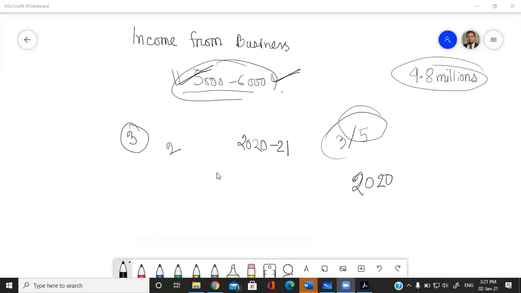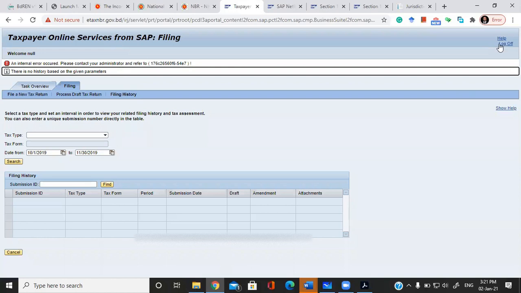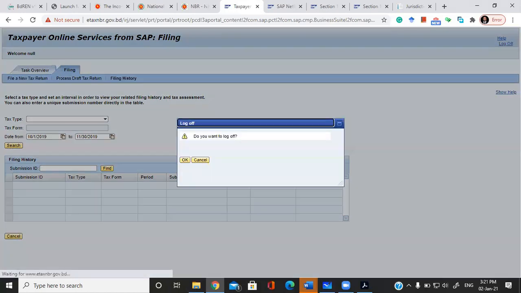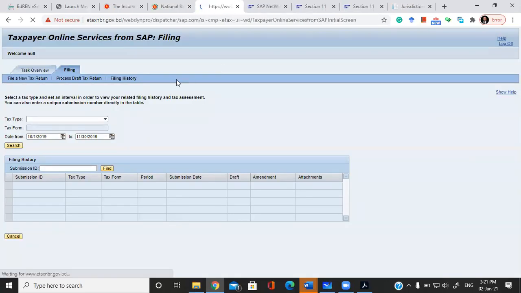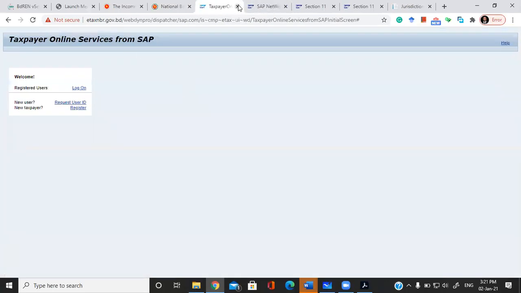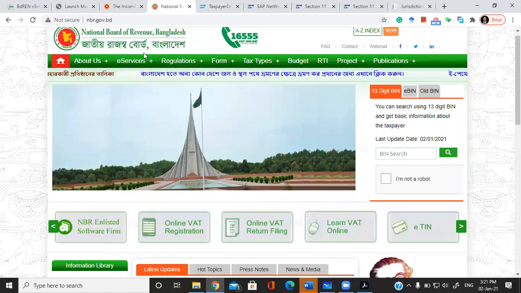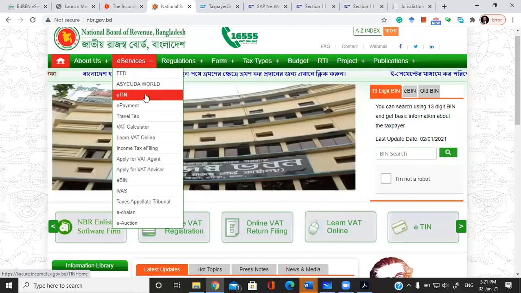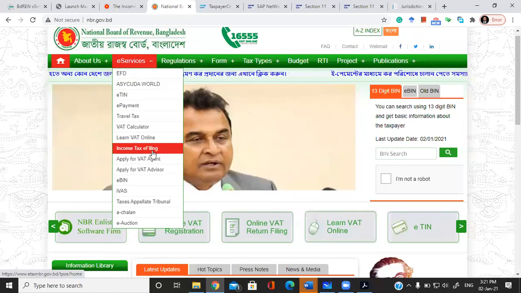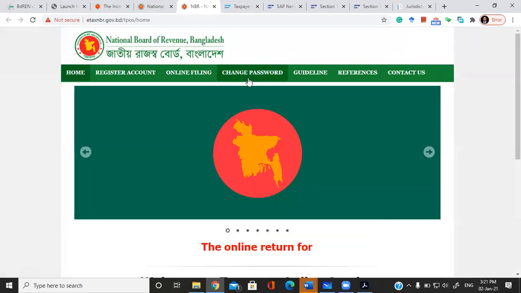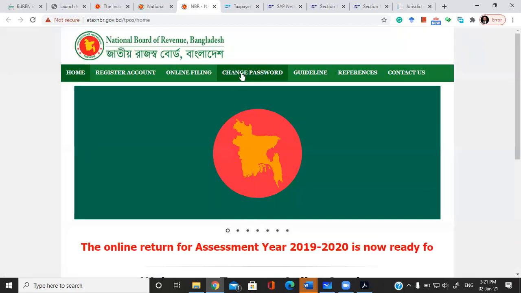Just to tell my story, what I had to do when I forgot my password. I clicked log off first. So right now there is an option that you can reset your password. You see the change password.